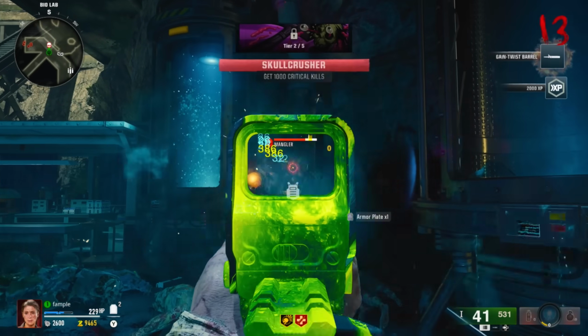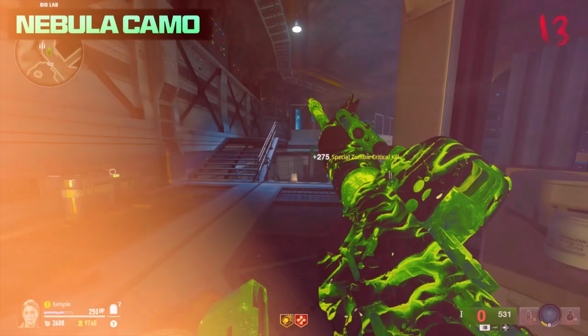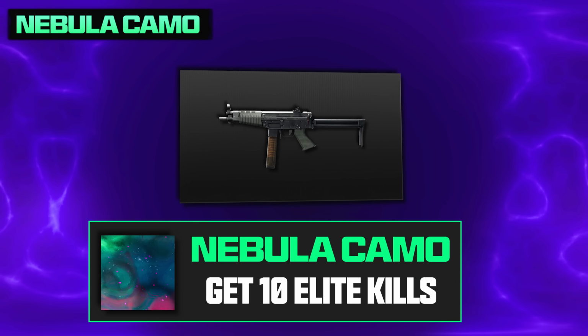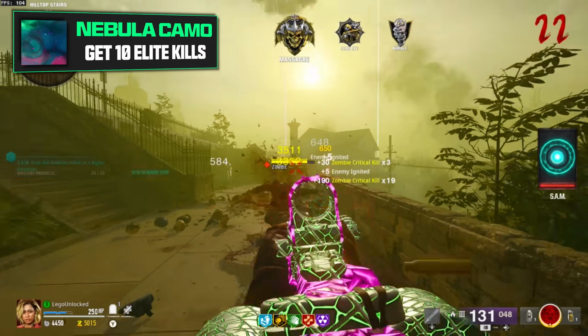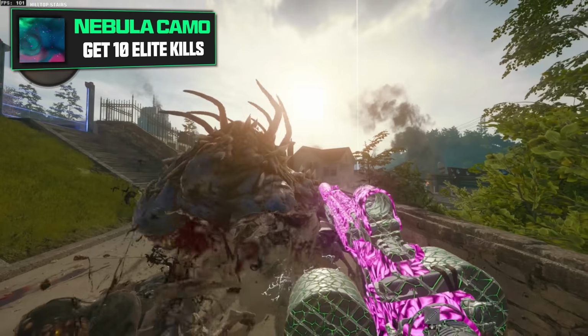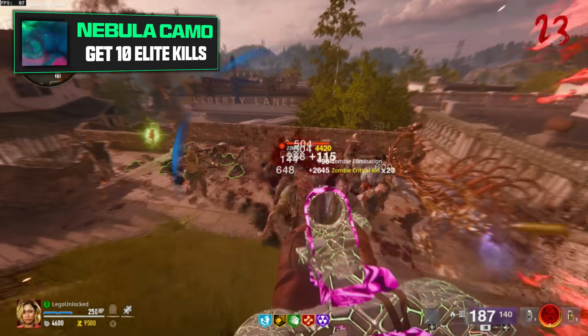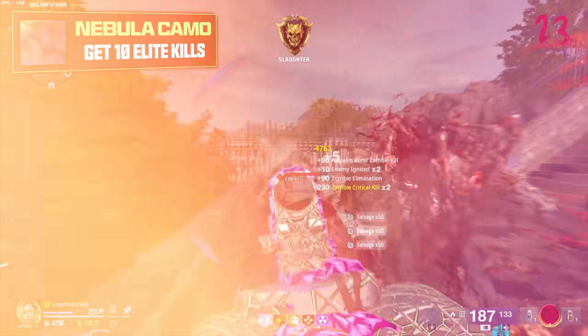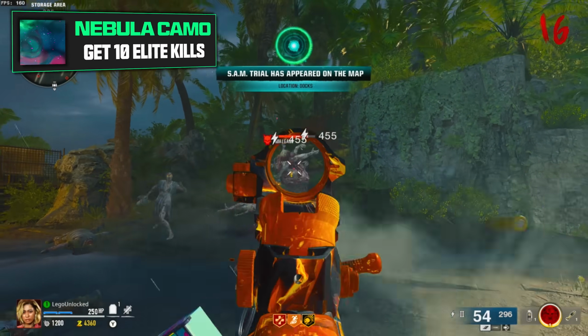Once you've unlocked the Afterlife camo for every weapon, you can start working on the Nebula camo. And to get this, you're going to have to get 10 elite kills per weapon. So every weapon you want to get the Nebula camo unlocked for, you're going to have to go in game and kill 10 elite zombies. And right now, the only 2 elites that are in the game are the Abominations and the Amalgams. The Abominations obviously being on Liberty Falls, and the Amalgams, you can find those on Terminus Island.